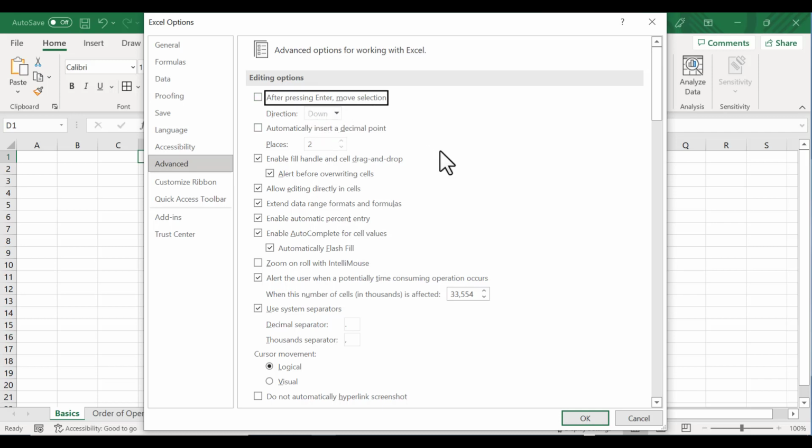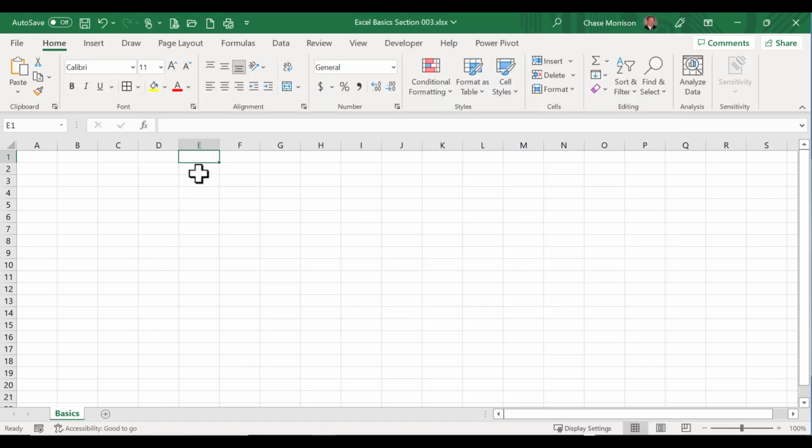And then the other thing that I check off is this Allow Editing Directly in Cells, because I don't really want it to edit directly in cells. And there's other reasons why I prefer not to do that I'll get into later. But so here we are again looking with that change and how it impacts the way that Excel works.